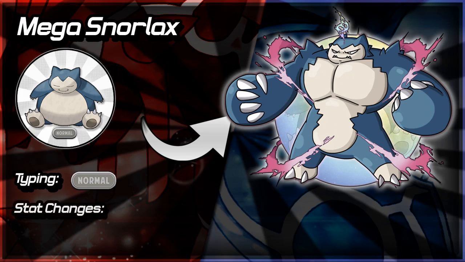Stat change wise for Mega Snorlax, I would see first its attack going up, because obviously its arms have got bigger, so the attack going up would make a lot of sense. Also its speed going up, because it's slimmed down, it can actually move now, it can actually walk, so its speed is going to go up in some capacity, maybe a decent capacity as well. Obviously it depends how much they want to raise it by. Defenses and health points: health points can't change, unfortunately. Defenses may drop slightly, but we don't quite know, because if anything was to drop, it would be health points, but health points can't drop, so I really don't know regarding that.